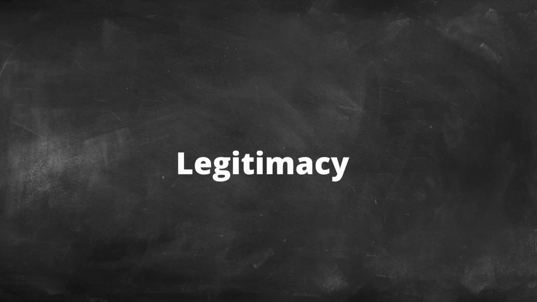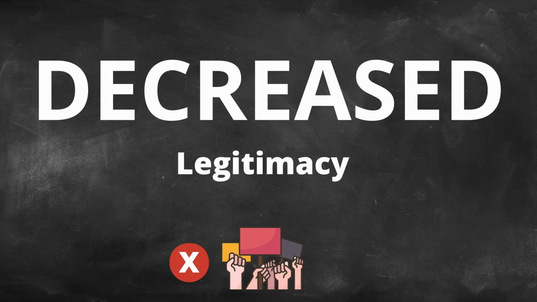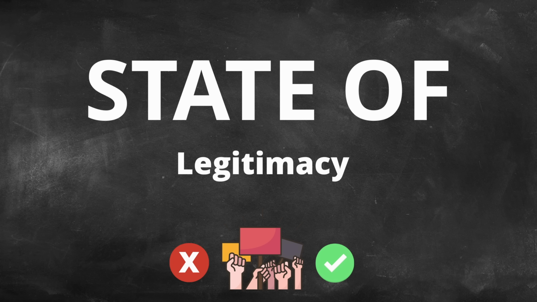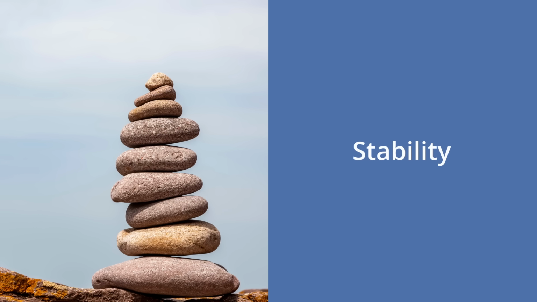Legitimacy, just like anything else, can be strengthened or weakened. For example, if a country responds positively towards a protest, the government's legitimacy, in theory, should increase. On the other hand, if a country clamps down on a protest, the government's legitimacy, in theory, should decrease. As outsiders, we need to look at what's going on within a country in order to assess legitimacy. This leads us to our final topic for Unit 1, stability.